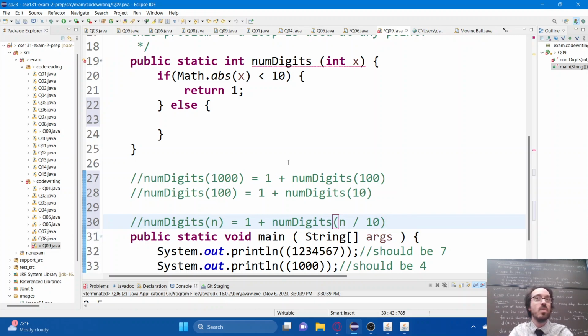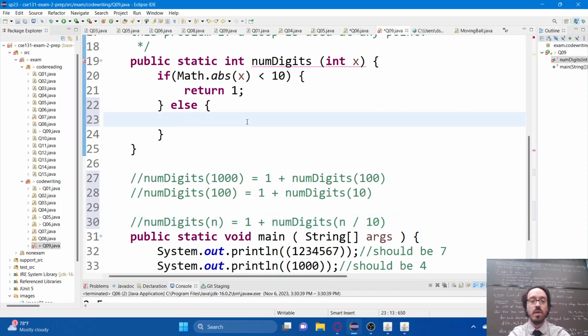That makes sense based on what a digit represents. Anytime a value has an additional digit, that means I've gone up an additional power of 10, right? Included an additional power of 10 into my number. So it makes sense that I would be dividing by 10 to count how many digits I have. Turning this into code is quite simple. We're actually just going to say return 1 plus x divided by 10.